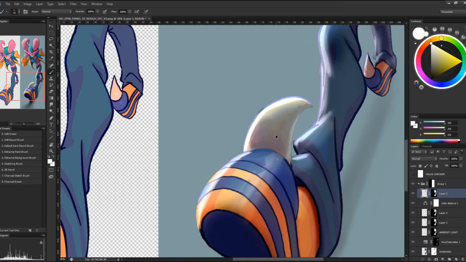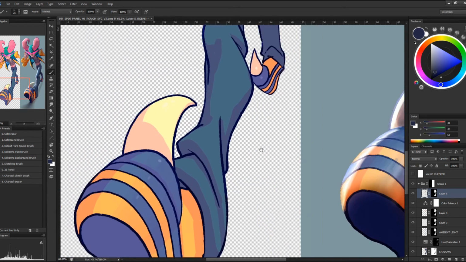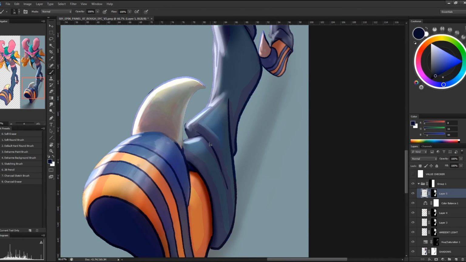Now for the pants, depending on the material, they might be reflective or they might be more matte. So that's something you have to kind of figure out. I'm not exactly sure what kind of pants he has. I think originally they were meant to be sort of leather pants.